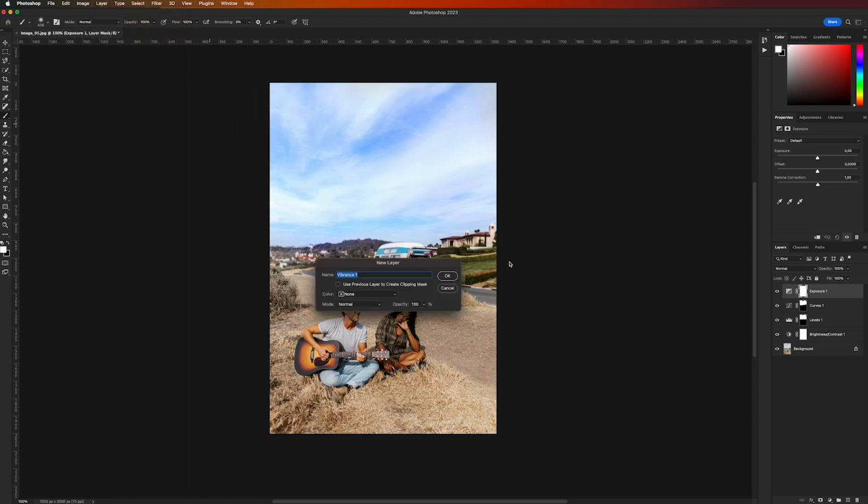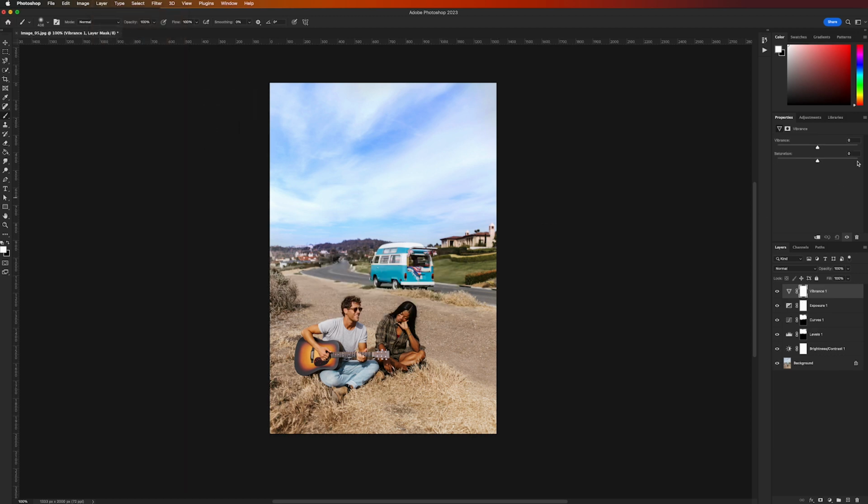Vibrance. Now, what's great about Vibrance is that it offers both a vibrance and a saturation slider. The vibrance slider increases the saturation of your images while avoiding skin tones, making it perfect for photos with people in them. But if you don't have people in your shot, you can use the saturation slider. However, be careful because if you push it too far, your reds and skin tones will start looking unnatural, and we don't want that. So remember, always use the vibrance slider for photos with people in them.